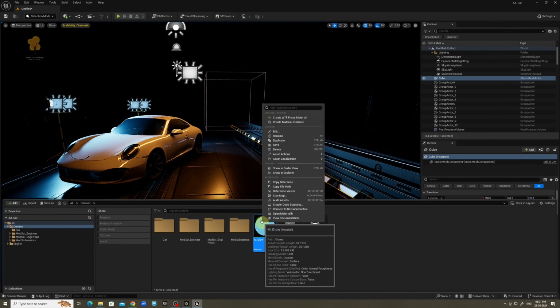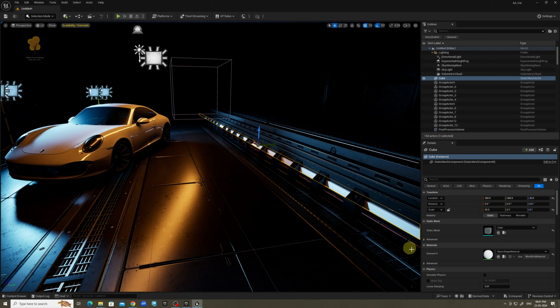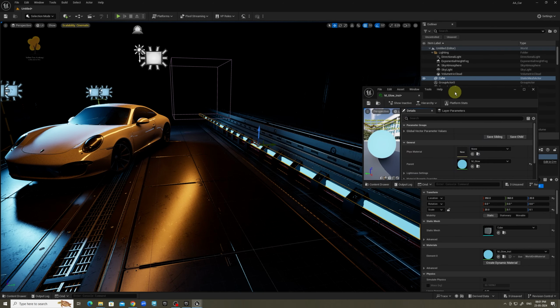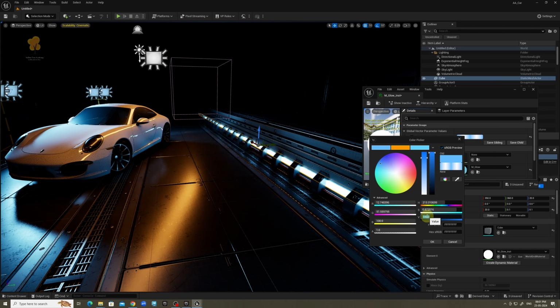Then right click on this material, create material instance, and I'm going to apply it to this cube. Select the light, select the cube, click on this material, we can assign it. Now let's open up this material instance and increase the glow intensity in the parameter value. We have created this parameter, and let's open up this blue. I'm going to give 100. Now you can see that the light is glowing from that. Maybe 200. 100 is fine.